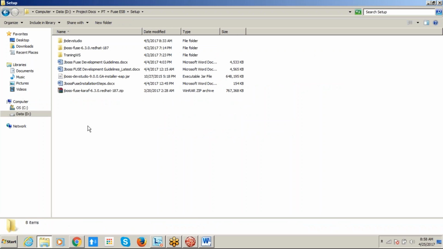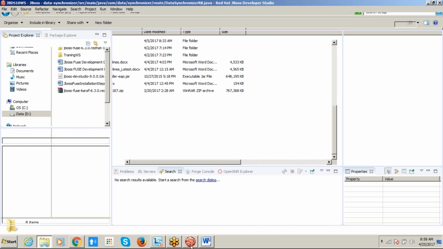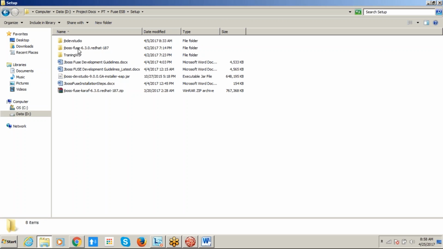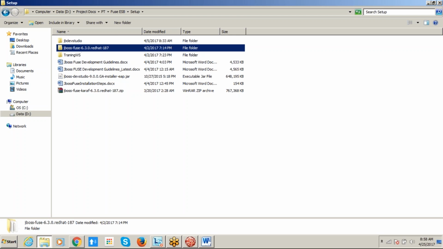First, you need to download the JBoss Developer Studio. We will use it as the IDE or development tool. The current version is 10.3, so you can download this or any lower version also. The next tool is JBoss Fuse.